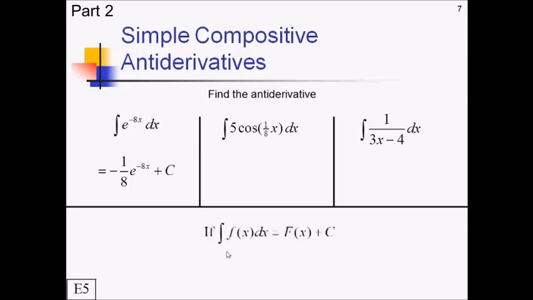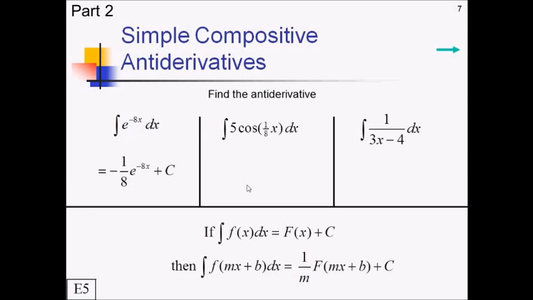So in general, let's say that you're taking the antiderivative of a function, and we will note that as big F. Big F is the antiderivative of whatever the f function is. If the function you're taking the antiderivative of has a linear function inside of it, then you can do that by just normally taking the antiderivative of whatever that function is, so big F of whatever was inside of there, but also dividing by the coefficient of that linear term.